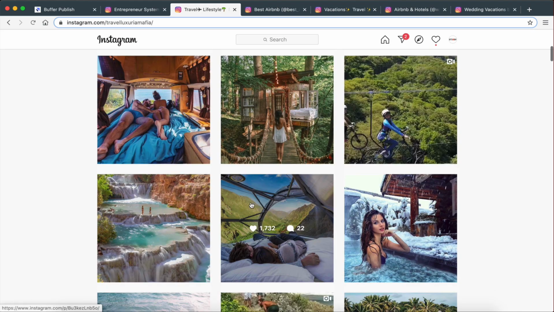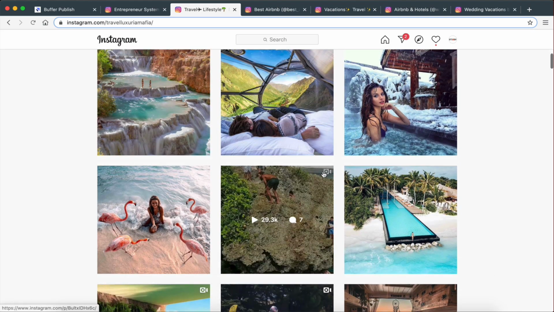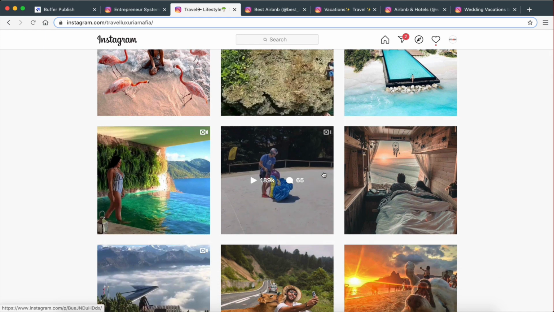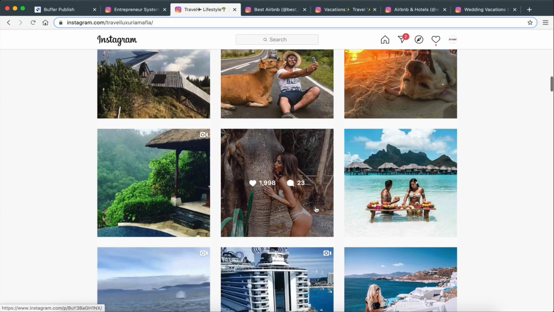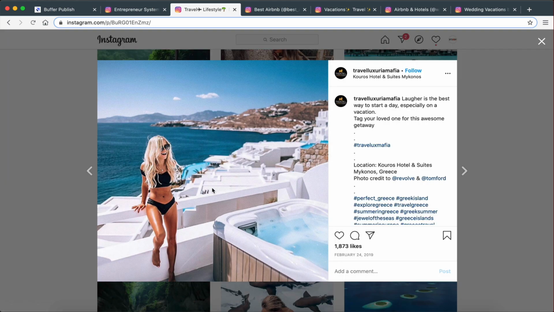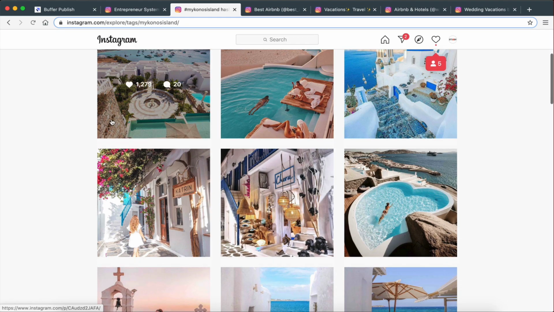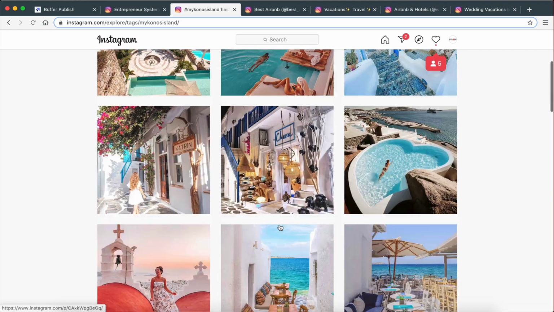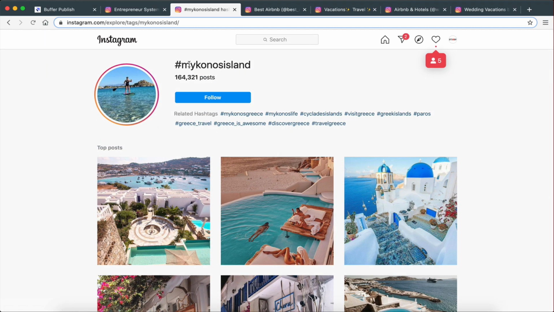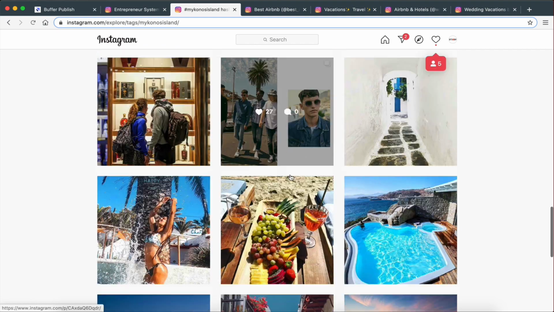But there are so many popular locations that people go to just to take Instagram pictures, and therefore there's so much content around those locations. For example, Mykonos, right, in Greece. This is the known place for influencers and models to take vacations, because it is such a beautiful place, and they go here to take amazing pictures like this. And I'm actually going to prove this to you guys. If we go to the hashtags here, Mykonos Island, look at all this. You can build an entire page around this specific location, guys, right? And this is what's going to make you successful.